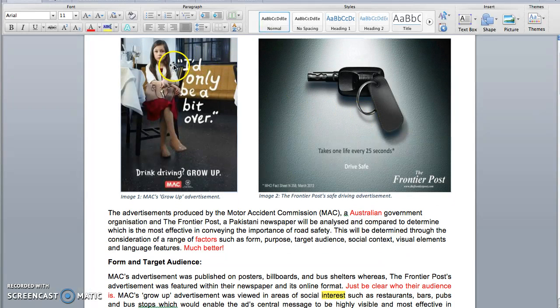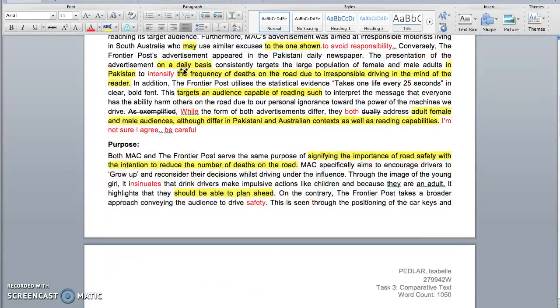Again, look at the positioning of the font or the language on this advertisement. It's positioned, and the look on the girl's face, it's positioned next to the model in order to look as though it's coming out of her mouth. So we know that this is what this lady is saying. This is the excuse. And this is what you look like when you make these excuses. The connection is, when you make these excuses, you look and sound like a little girl. And the idea is to shame you.